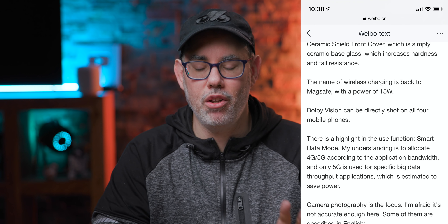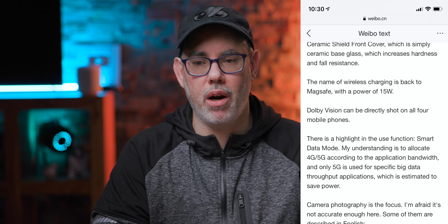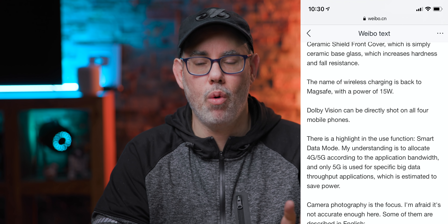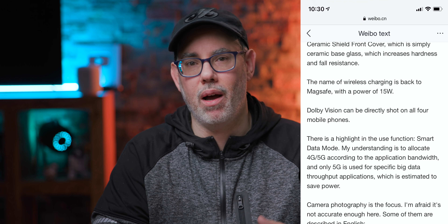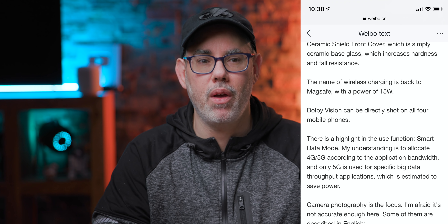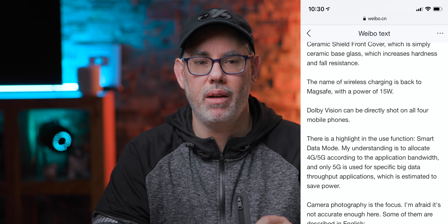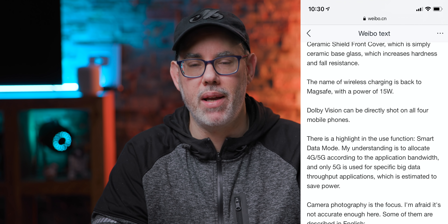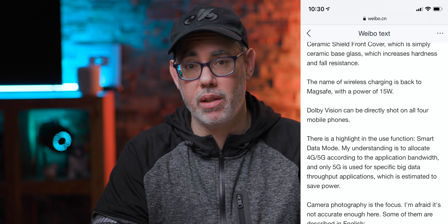You'll get some pushback from people who say that wireless charging isn't as efficient as wired charging, and that's absolutely true — it wastes more power and charges slower. You always want to be careful with charging because charging creates heat and heat damages lithium-ion batteries, which reduces battery health. But Apple has gotten much better at managing the charging system on a nanosecond-by-nanosecond basis to keep heat down and keep charging speeds up.